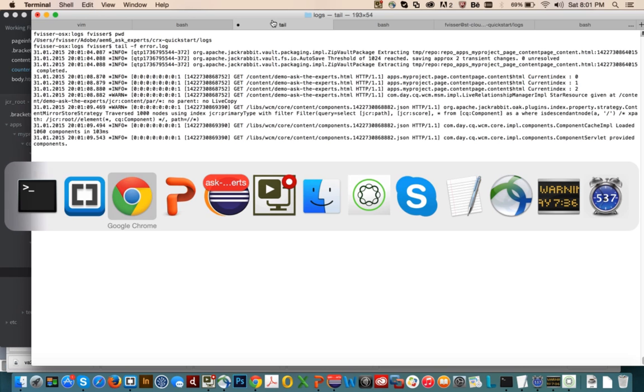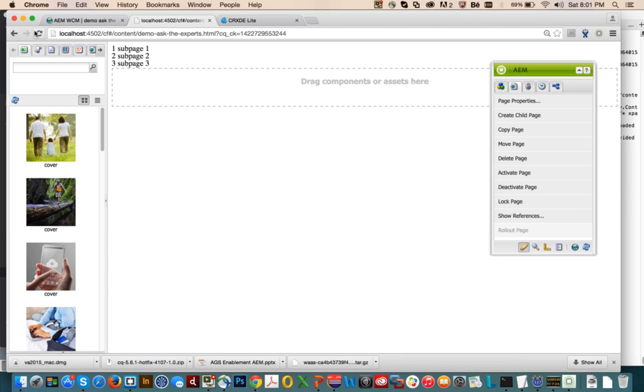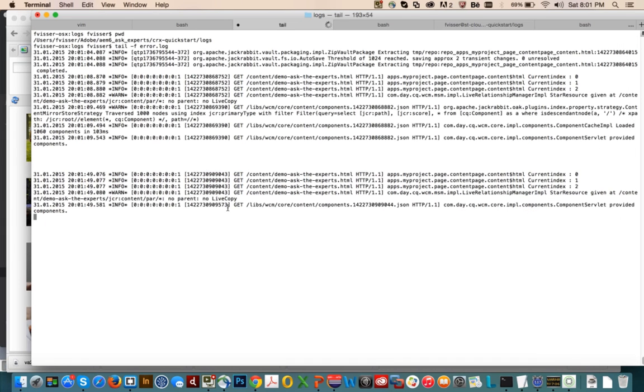Now when I refresh my page, I'm expecting some log info. As you can see here, we now have the log statements current index 0, 1, 2. So it's a way to log from your use APIs also.